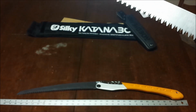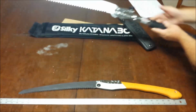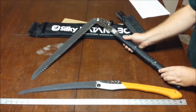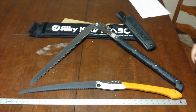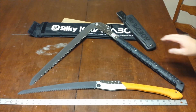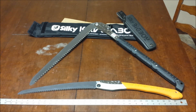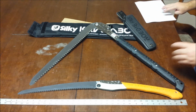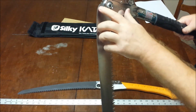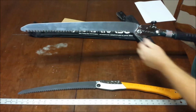Okay, I think that's the best look I can give you at that saw. Again, it doesn't fit in my frame if I leave it all opened up, so we'll halfway fold that. This saw is unique of a Silky folding saw in the fact that it not only locks open, but it locks shut. This is a single position open lock. There's a notch here in the blade. Just one, so it's a single position handle.